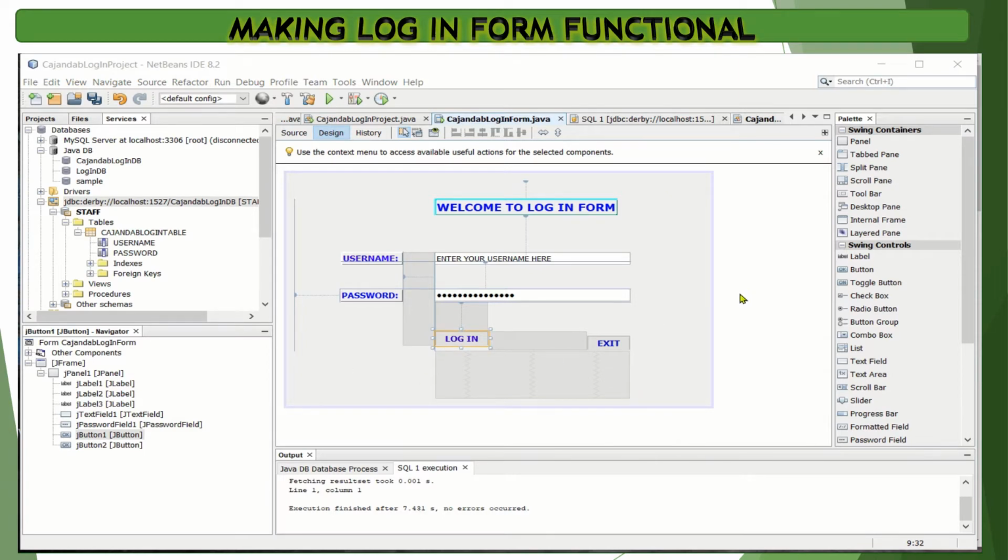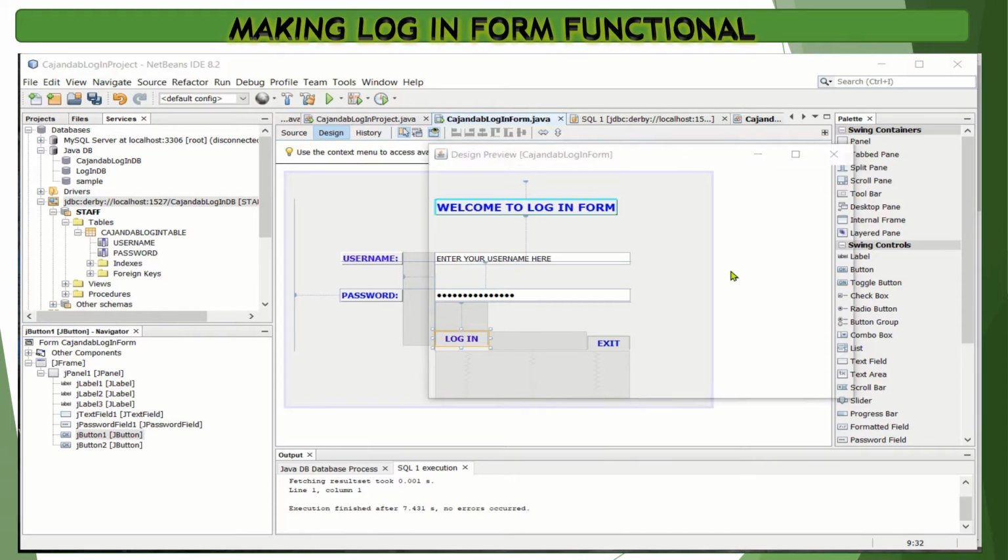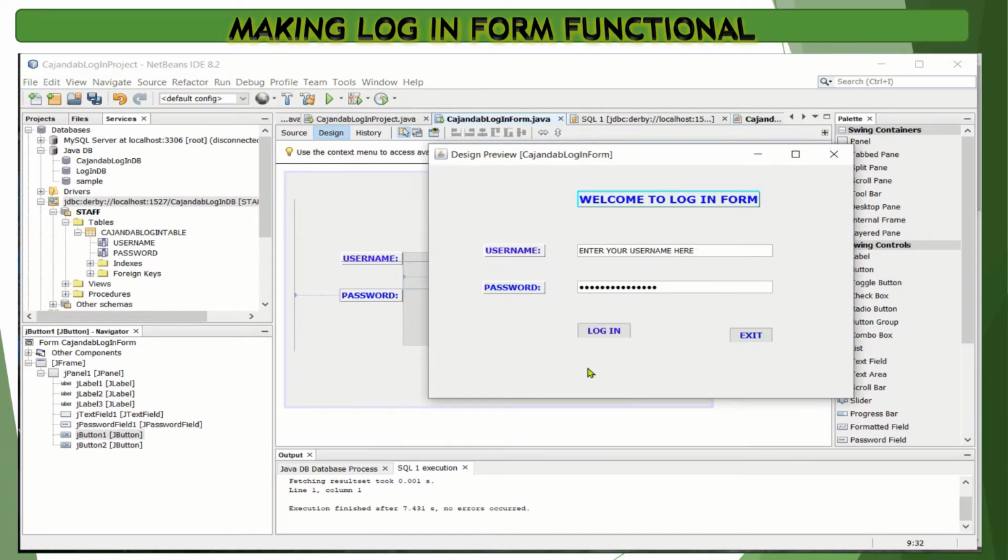A working GUI login form: when the end user enters the username and password, the system will accept it, and when we click login, it will go to the login form, and when we click the exit button, it will exit the program. Something like that.